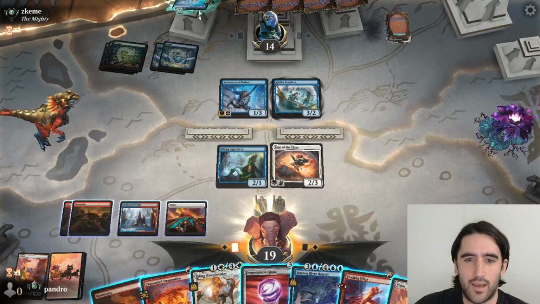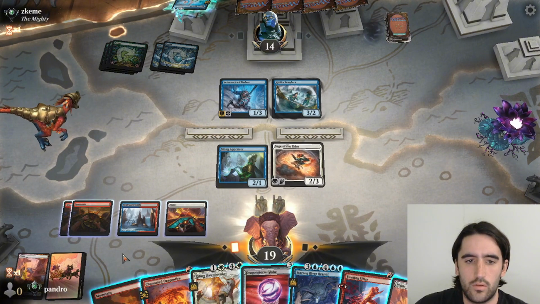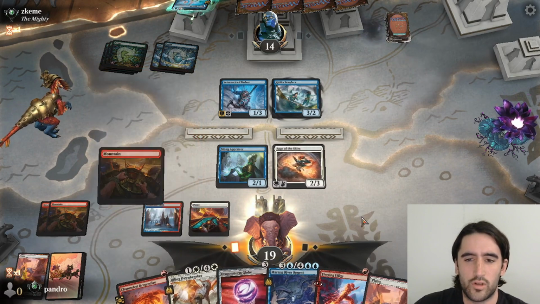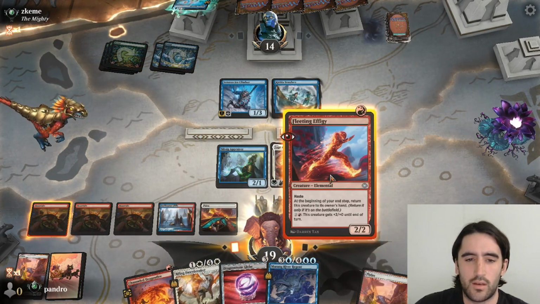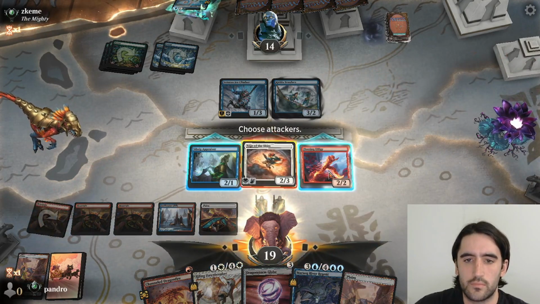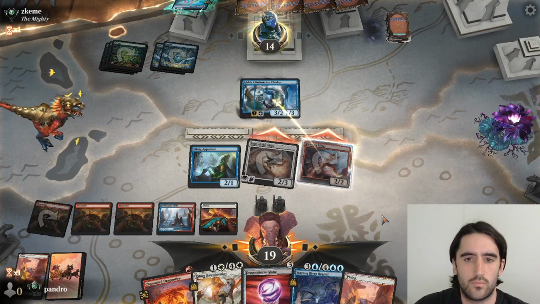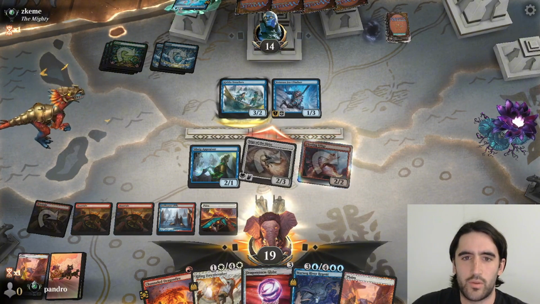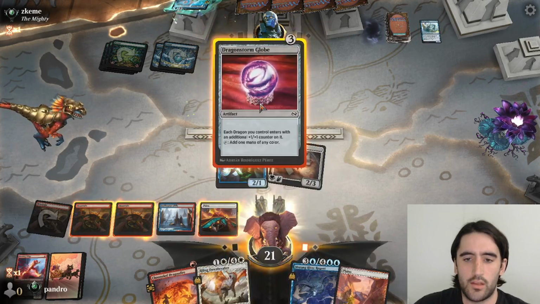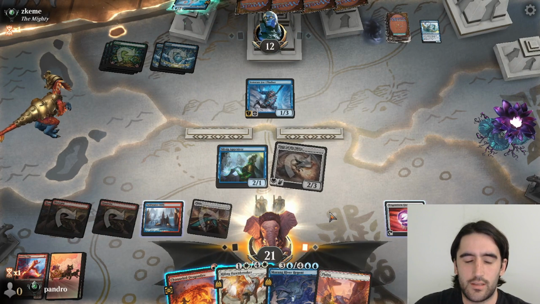I think now we're going to start by playing that into an effigy. I think we're more than happy with this trade. And then we'll play a Dragonfire.